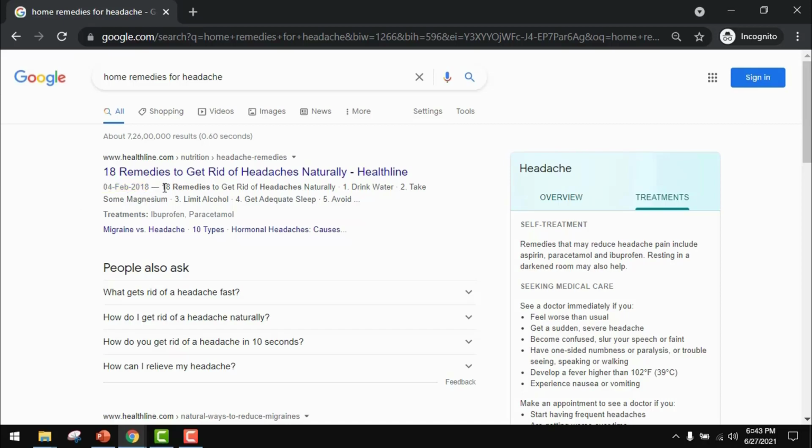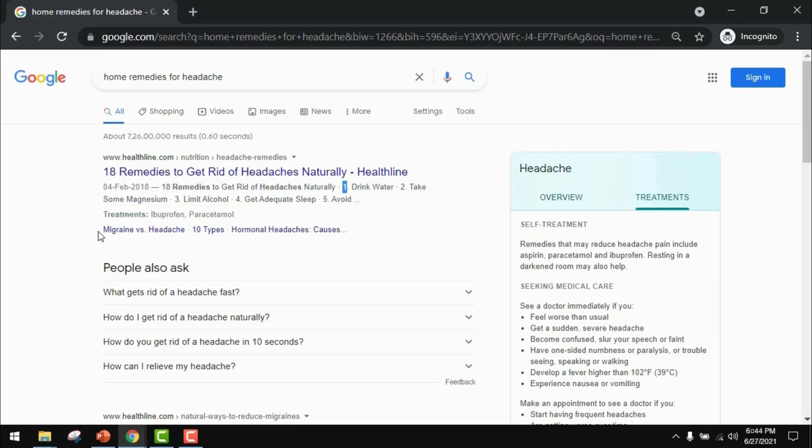Initially, I used to think that the search result description is a paragraph from that web page, but that is not the case. The search result description is a set of sentences and keywords present on that page which describes or talks about my query. If you observe, some of the keywords are in bold. Those are the keywords which are related to my search query. Those can be synonyms or related terms. So some of the remedies it has already started describing in the search result description. If you observe further, there are some treatments given on this page. Those are ibuprofen and paracetamol.